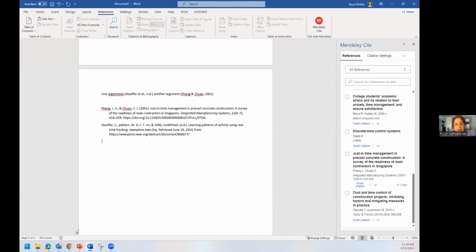Does Mendeley generate only in-text citations, or can it also generate the reference list? No, it not only generates in-text citations, because I was able to add the reference list as well here. Let me talk a little bit about Mendeley Cite. The Mendeley Cite add-in for Microsoft Word allows you to easily insert references from your Mendeley library into your Word document, change your citation style, and generate a bibliography, all without leaving your document. You can use Mendeley Cite to search for references in your Mendeley library from this search box here and insert them into the document you're working on. For example, insert citation. Here we go.